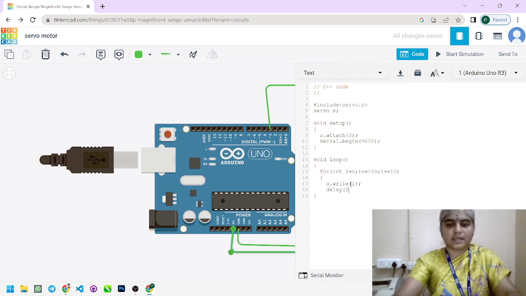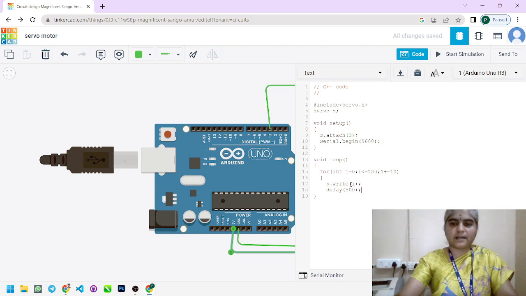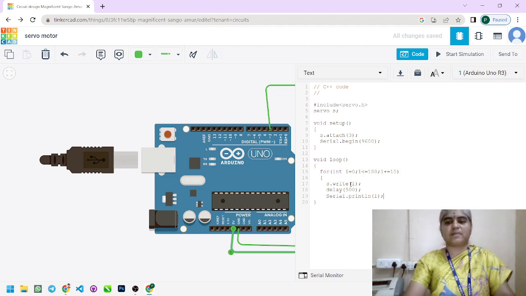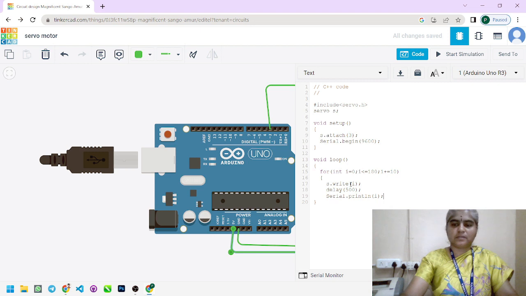Delay 500 here, that means only half a second is taken for rotating. After this I can print this value, Serial.println(i). So what is the exact value? The 10 increased value and decreased value can be displayed in the serial monitor. So this is for one case.